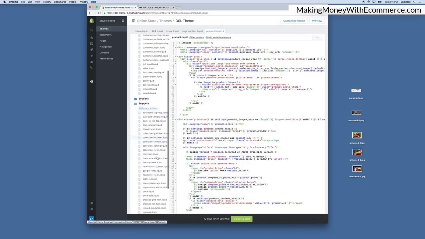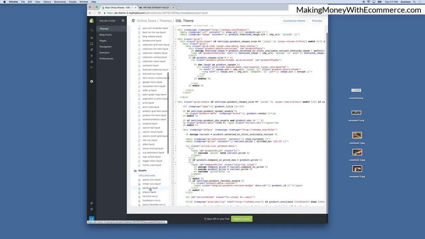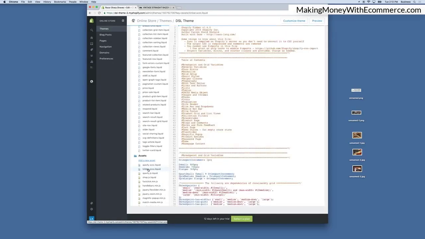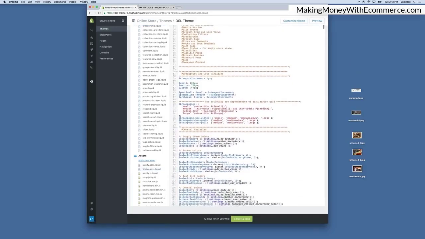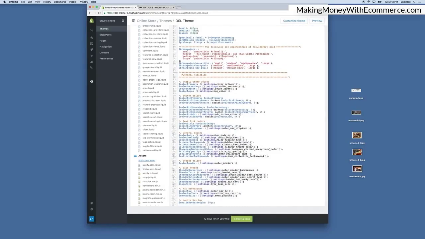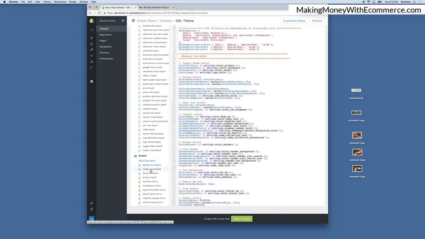And then snippets, again, these are all going to be unique to your theme. Assets, this is where you're going to find your style sheet. The scss.liquid, this is just the theme, but in each style sheet we'll have this cascading style sheet. So that's where we're going to be editing our CSS, which are what things look like, the colors, those kind of things. We don't actually have to do this, but if an app ever suggests you go into the CSS, that's where it's located. The CSS, either CSS or scss.liquid.